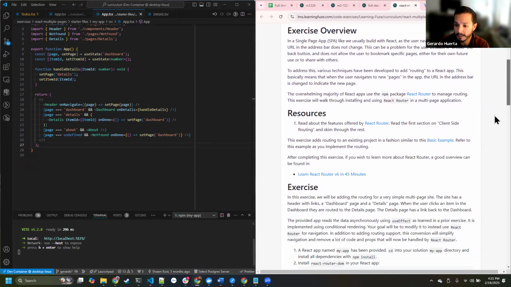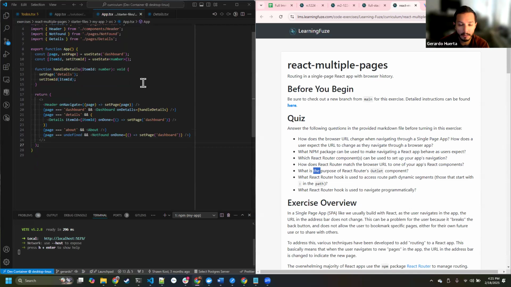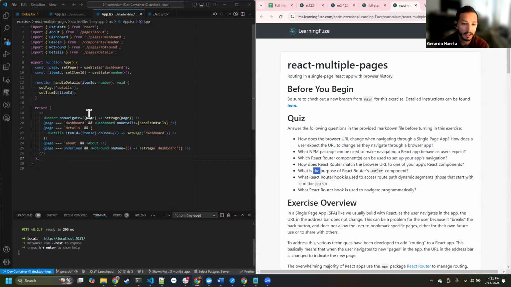Perfect. So next, let's take a look at the code. This one right here is the code that we had before. And I wanted to point them out side by side to show some differences between the two. But here, what we're doing is rendering the page depending on what we have in state. So for instance, we start with dashboard, and then if we wanted to navigate to details, we would set that to details. So that's a lot closer to the way we did view swapping in TypeScript, if you remember how to do that.